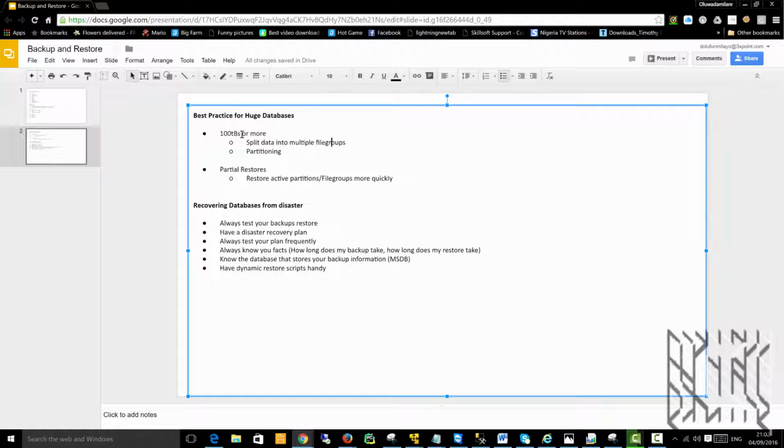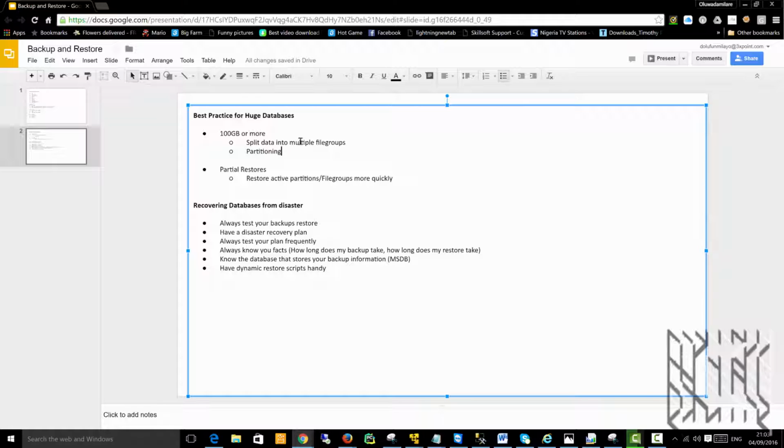It's pretty much what we talked about before, but this is like a guide to say, okay, once I find out that my database is 100 gig and more, from 200, 300, 400, 500 gig, 1 terabyte, you want to start implementing these strategies, or you want to start discussing with the business that we should plan some time to do this. Another strategy is partitioning.